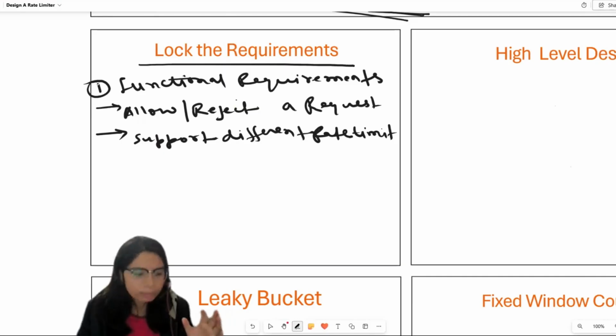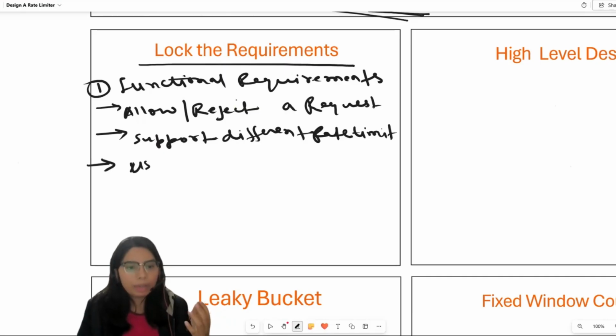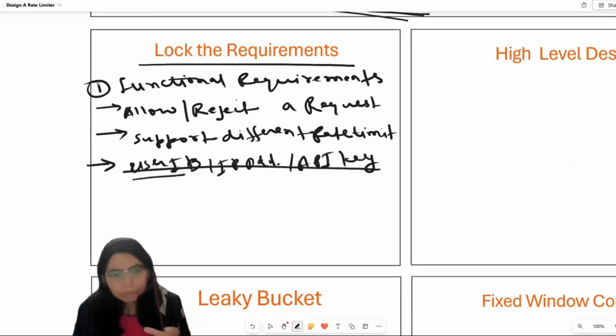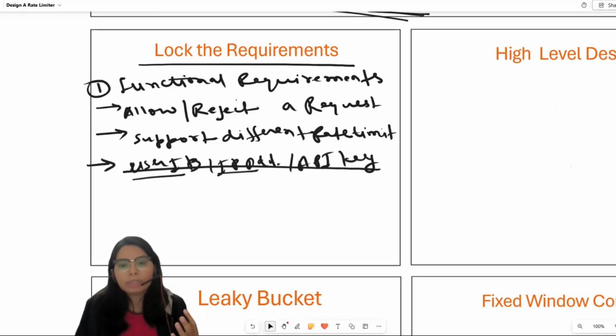Then it should be able to identify a client through a unique identifier, with its user ID, IP address, or API key. It should be flexible enough so that it can be scaled based on the user ID, the IP address, or the API key to identify a particular client.